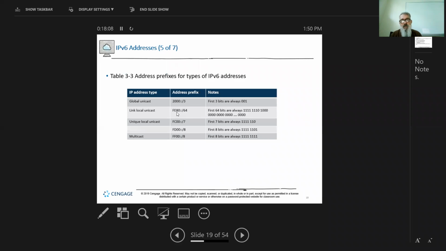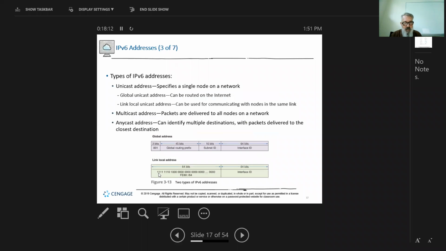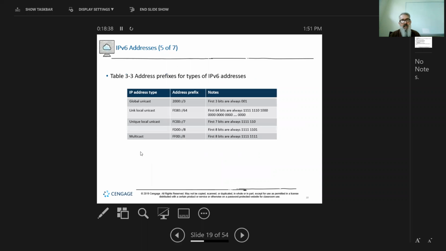So if you look at the prefix, the first 4 bits are an F, then the next 4 are an E, and then the next is an 80, and then the 64. So this FE80/64 refers to this string of 1s and 0s, which becomes the first 64 bits of that IP address that we use for a local link.